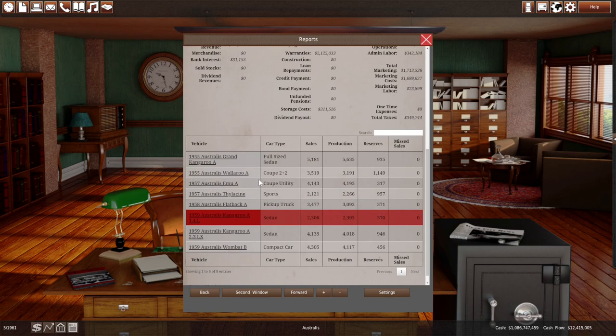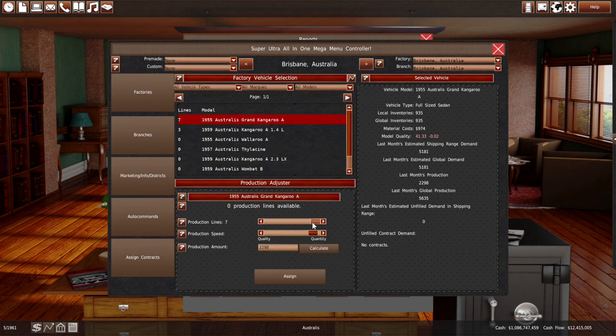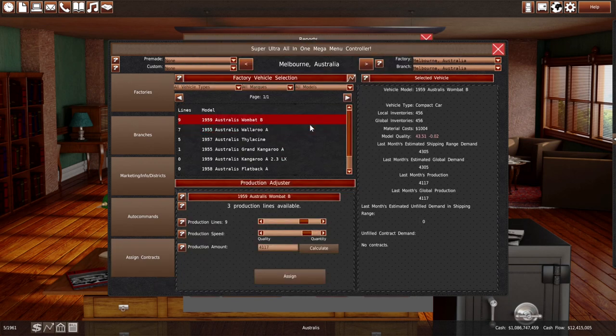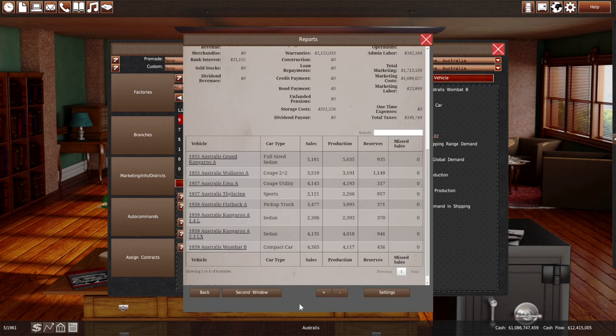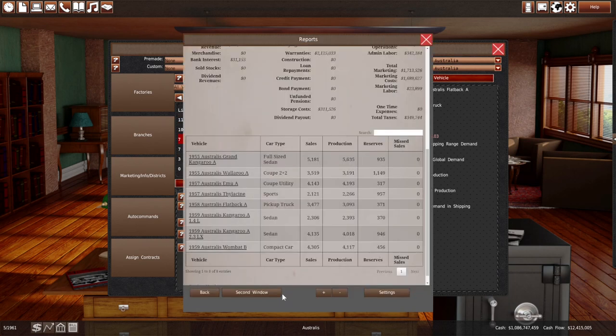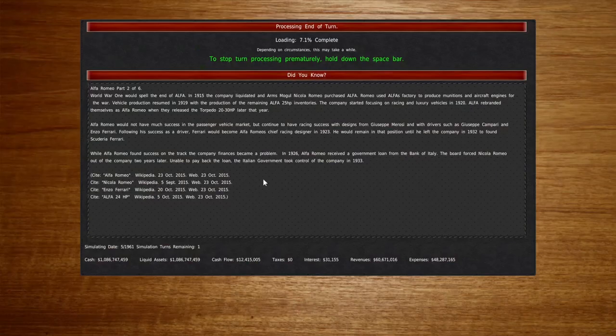So to make 3,900 or 1,500 less. So something like this. 4-3 Wombat, that seems to be a bit stable. This is a few more flatbacks, 3-2. Wallaroos are fine. These are just reduced. So, new full-size sedan.